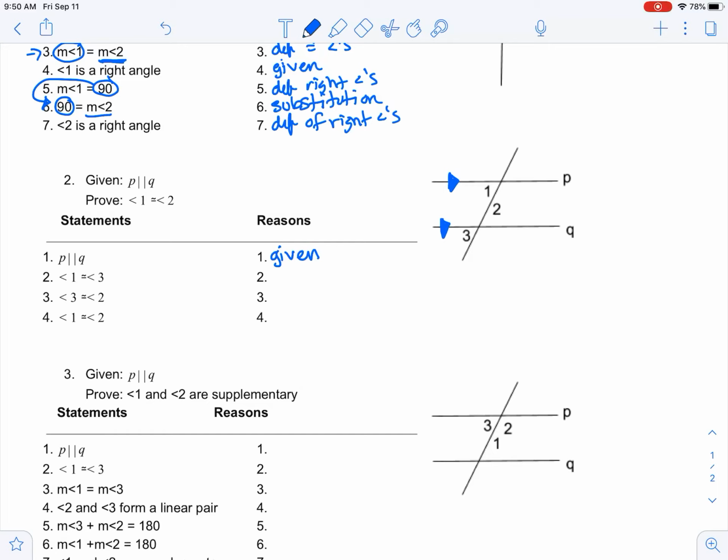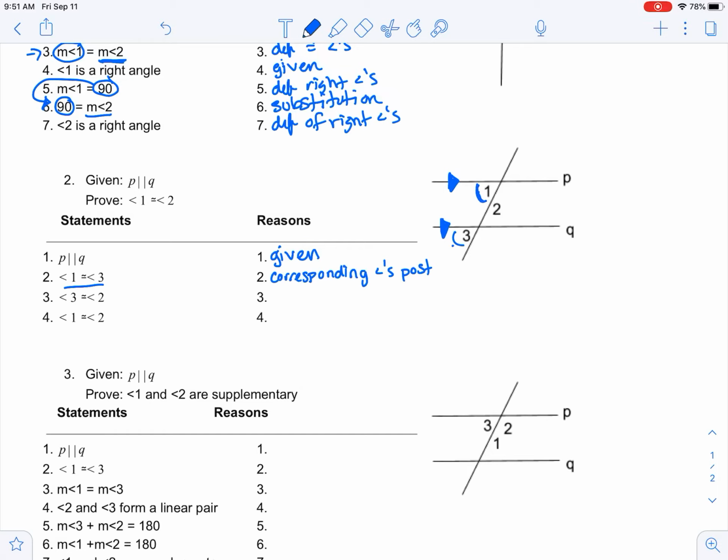All right, so our next line. If P is parallel to Q, why would it give us this angle 3? If P is parallel to Q, what do we know about angle 1 and angle 3? What kind of angles are those? Why can I say angle 1 is congruent to angle 3? Well, they're every other. So what kind of angles are those? Those are corresponding angles. And we know corresponding angles are congruent. So corresponding angles postulate.